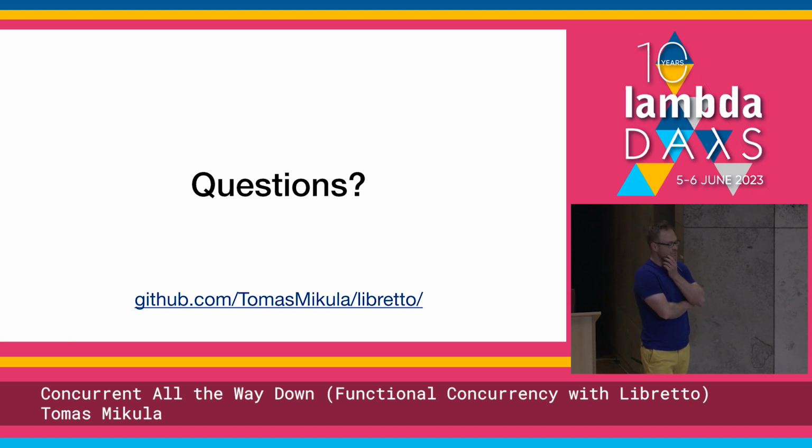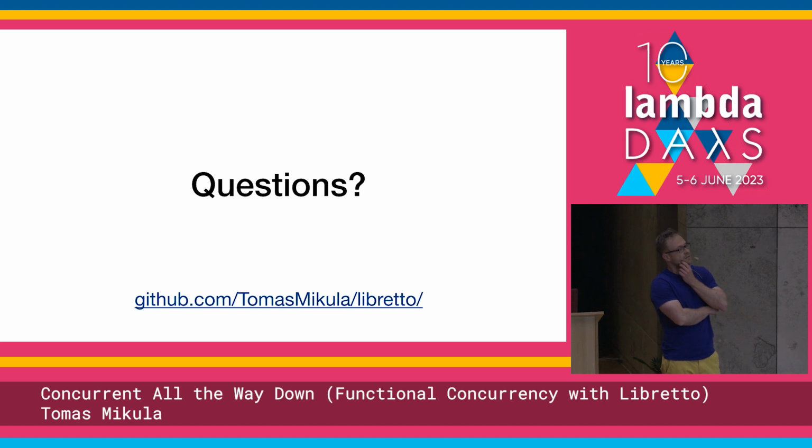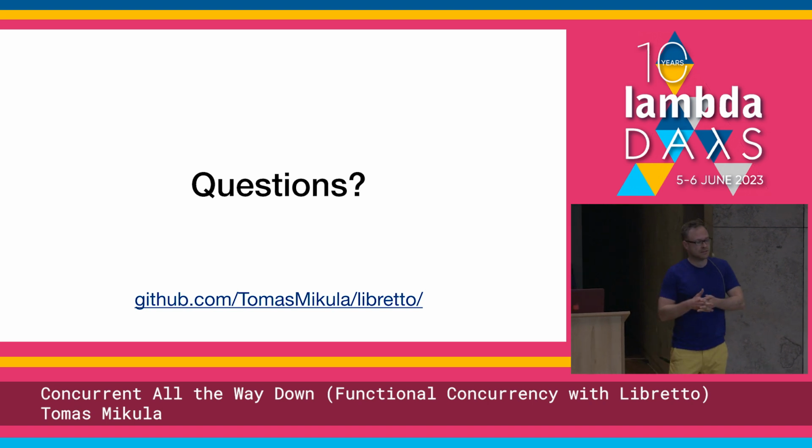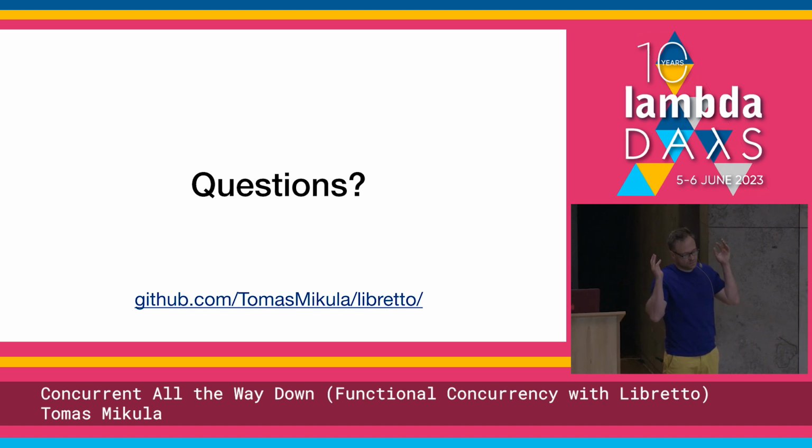So there was a lot. I'm not sure I got the question right, but I got that you were asking about databases, right? So this is all within one process, and with communicating with a database, you will need to solve other issues like network connections, right? But the main point of Libretto is, okay, here we see we can do concurrency the way we do just pure functional programming.